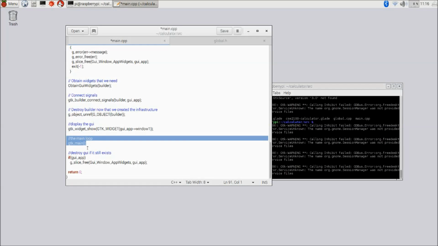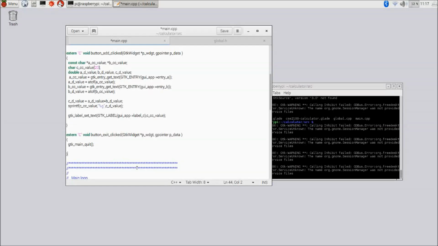After this call, I'm not going to have control of anything. I just relinquished control over to the library. The only time this is going to exit is if somebody exits the graphical user interface, and if that happens and if my application is still there, I'm just going to destroy it, because I like to destroy my objects before I exit my code.